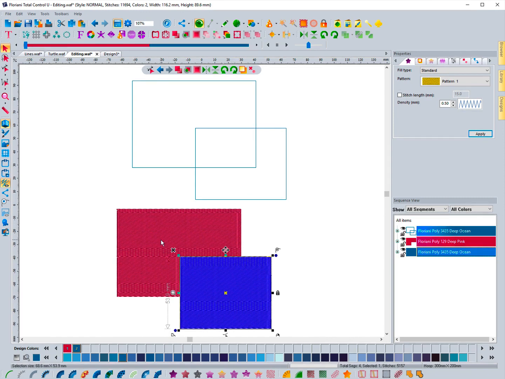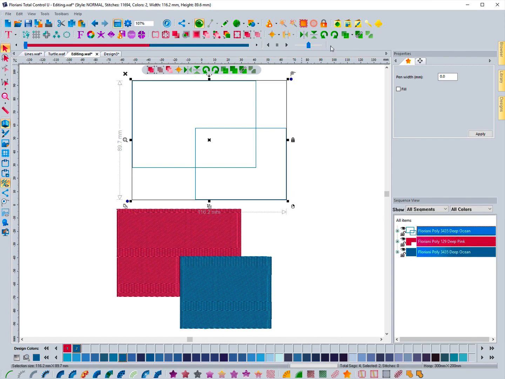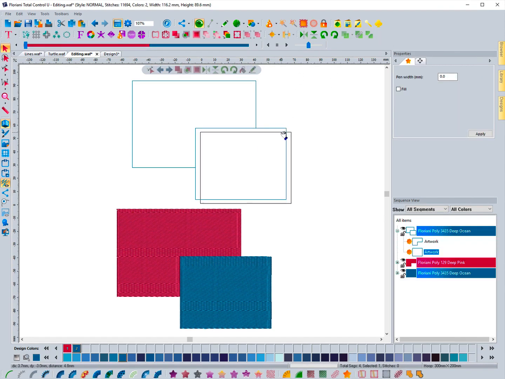It regenerated. We call it regenerating stitches. And so really, we didn't cut through the other stitches. We actually modified the outlines, and then it regenerated the stitches on top of it. So doing this, removing overlaps, is nothing more than taking 2 rectangle artwork pieces and trimming it. That's exactly what it did. So what the software did is it trimmed one through the other, and then it reapplied the stitches to it.